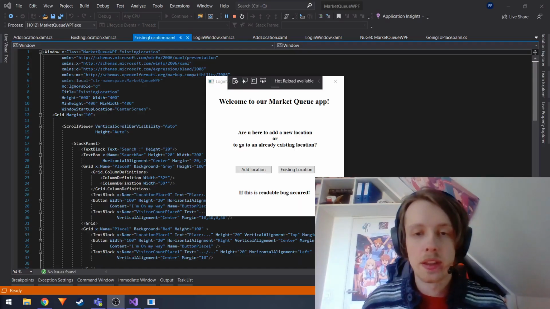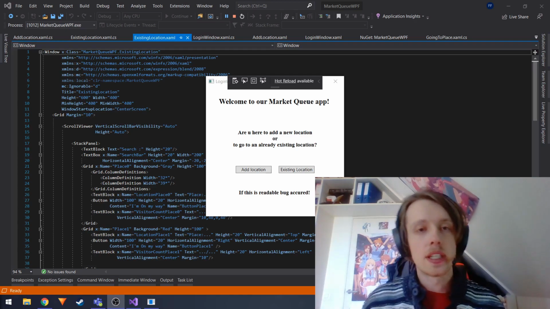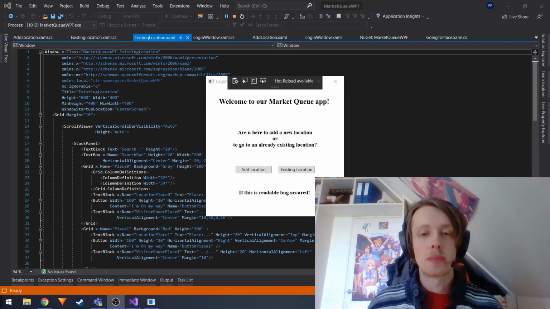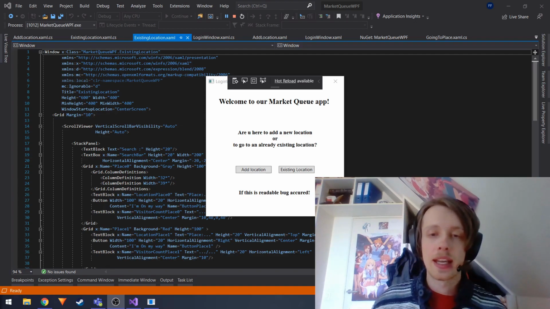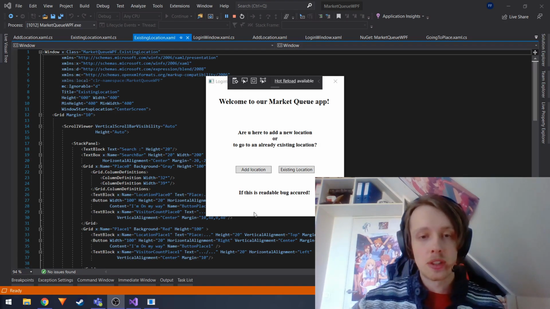So this is the third part of our project, the third main part, which is the VPF application, which we made with C Sharp. So to start, you can add a location, which would basically just add a location to our database, so that you could say, I have a park here and I don't find it in existing locations. I can add one. So I'm going to do that right now.